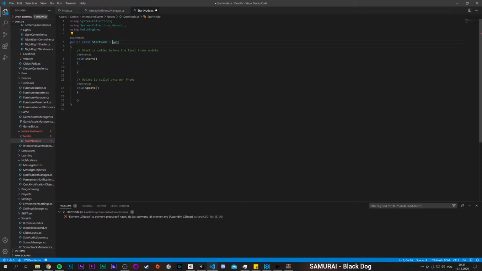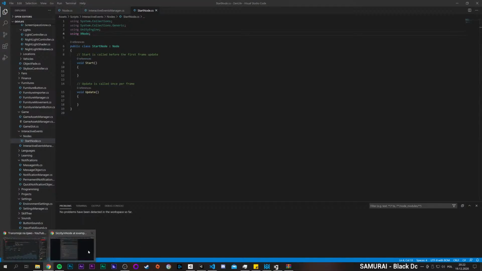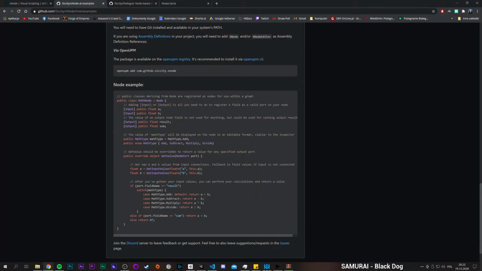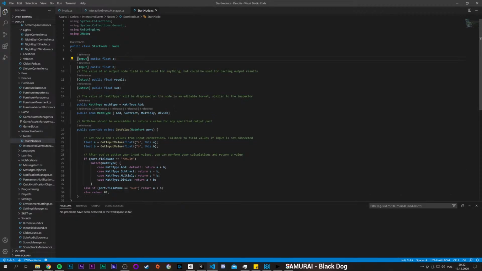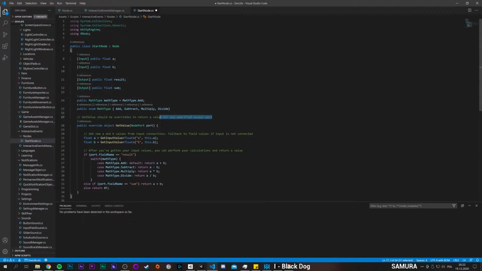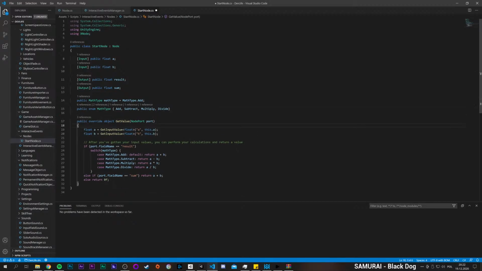Okay, so you don't inherit from Node, you inherit from Node, not xNode, so you need to add this. Okay, now everything works, so there is something wrong with those examples, and I don't know what. But I think if we just copy this, it should be okay. No errors, nothing. Let's get rid of those comments. I don't need them, because it's a really basic script.